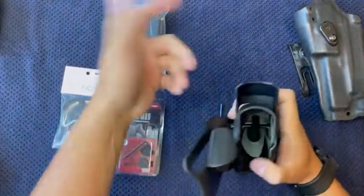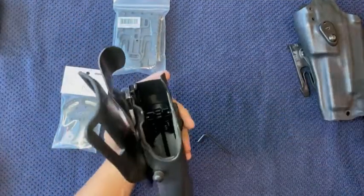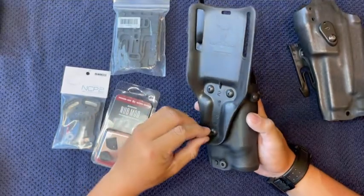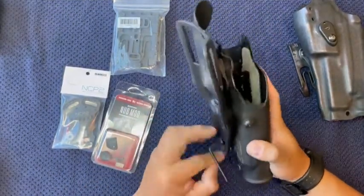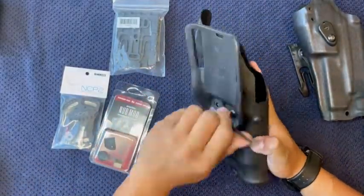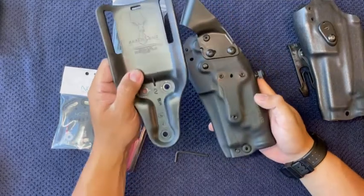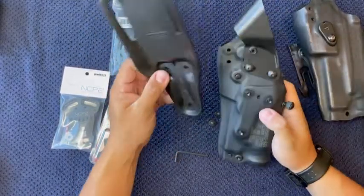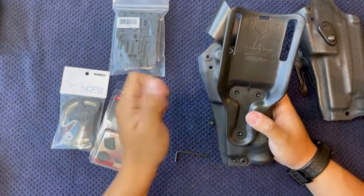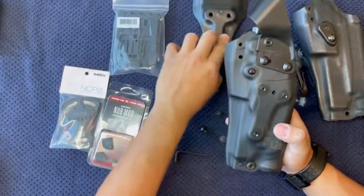To take the hood off, super easy — it goes down, you pull out the sides and it pops right out. Next step is going to be doing these three screws with that little wrench that was supplied in the packaging. Once you take those three screws off, this is what it's going to look like. This is the UBL — the Universal Belt Loop Low-Ride Adapter. It's the one that I personally use, and I usually recommend it to people. My girl is 5'5" and even for her, the Low-Ride Adapter is the natural arm-length option. We'll put this off to the side for right now.